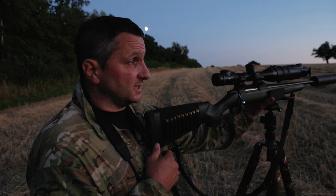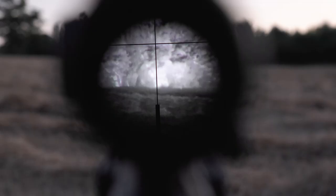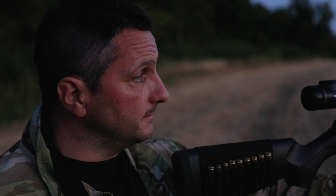So, hats off. As I've said, we can't record off the actual device itself, but what we have had the chance to do is get the phone behind and line it up with the scope. It was white heat, and it's really, really good definition. That's at 180 meters, and I've already talked about the heat of the field, everywhere's radiating a lot of heat, so it's really good to see, and the quality's there. But unfortunately, you can't see it. Like a lot of these things, you need to get your eye onto them to actually trial it. So I would advocate getting yourself to a game show or a shooting show or any kind of night vision expo that's going on to trial this kit.